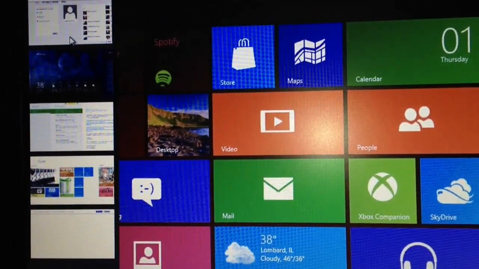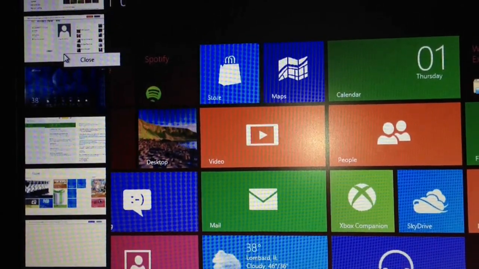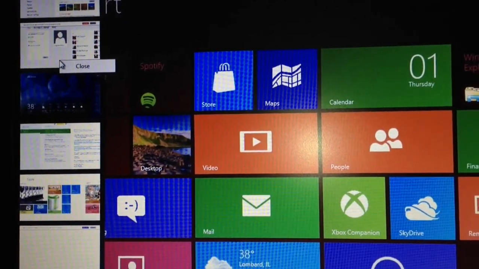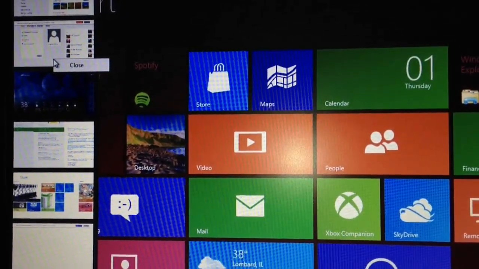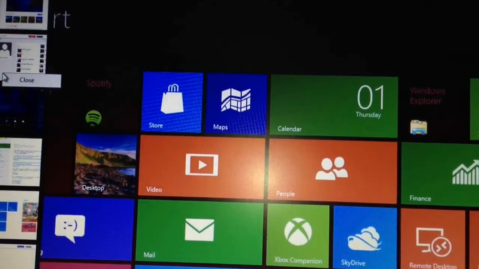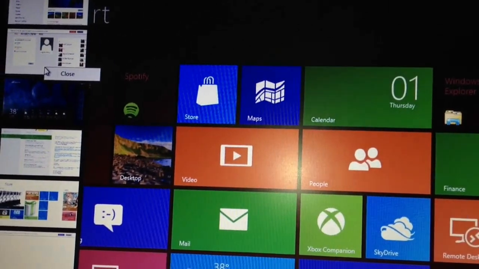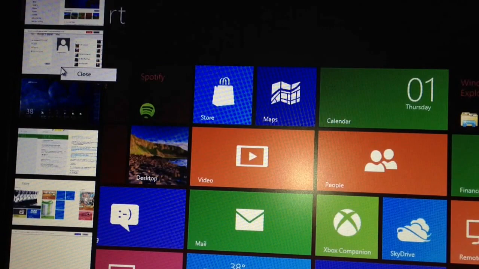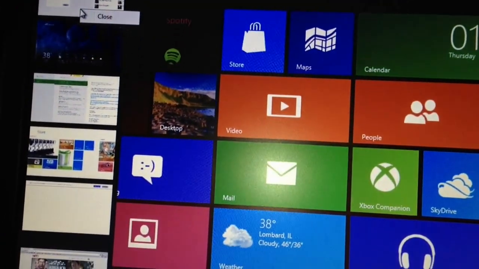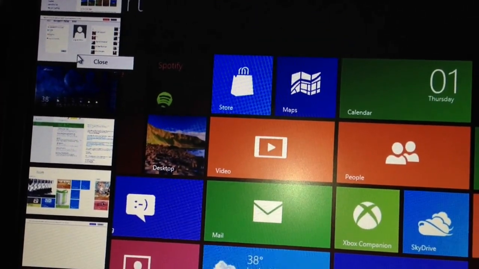Okay, well, the point is, you right-click, and there's going to be a little option that says swipe left or swipe right, or both. I think it's both. If you select that, it'll pretty much be true multitasking. The start screen will go to the right or left, depending on if you choose left or right, and the screen you want to open, the little icon over here that you select to swipe left or swipe right, will be on either the left or the right, and you can multitask.